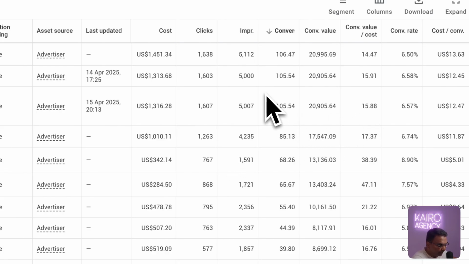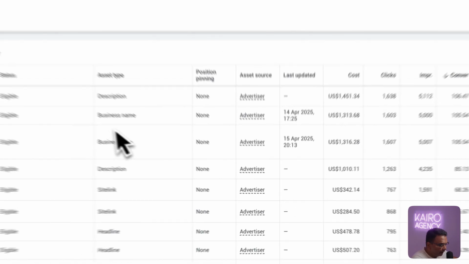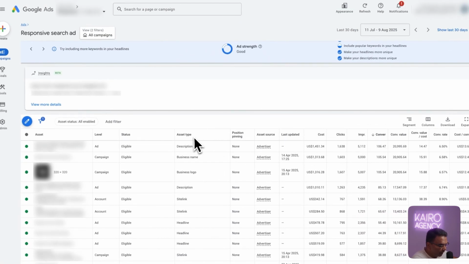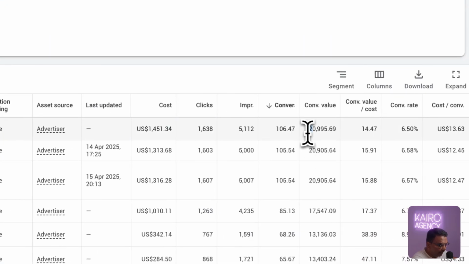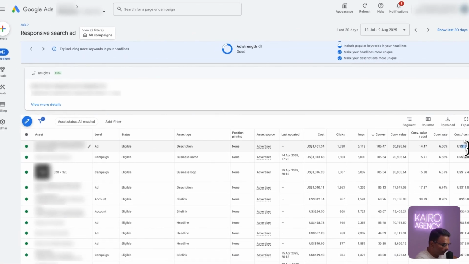And then you started to get impressions earlier this year. What's really cool about this is we can actually see which asset type, so again, which headline, which description, which site link has driven us the most conversions, the value of that, the ROAS, the conversion rate, and the CPA, so how much it costs us to acquire a customer using these specific elements within our RSAs.